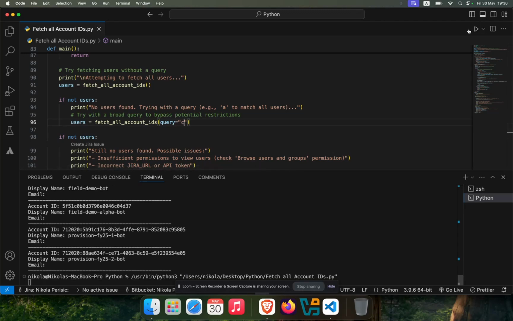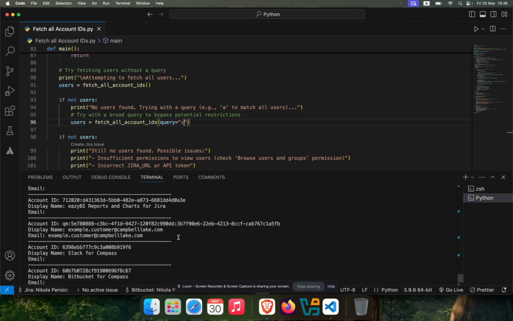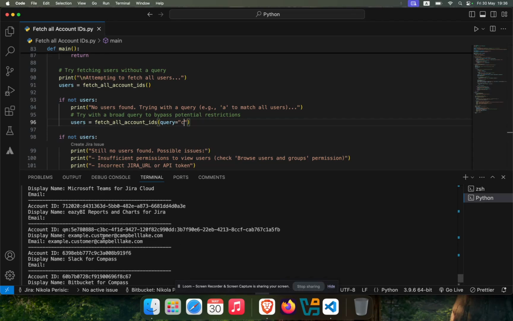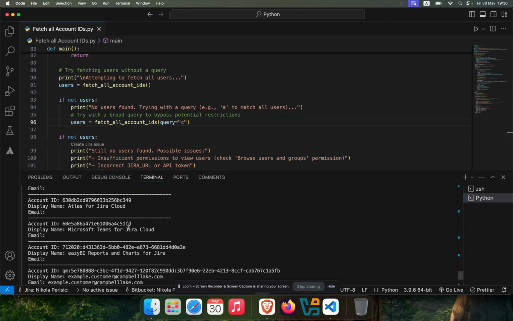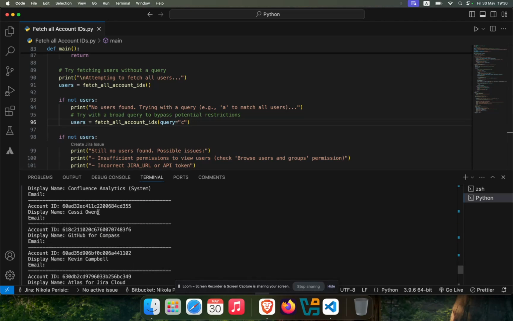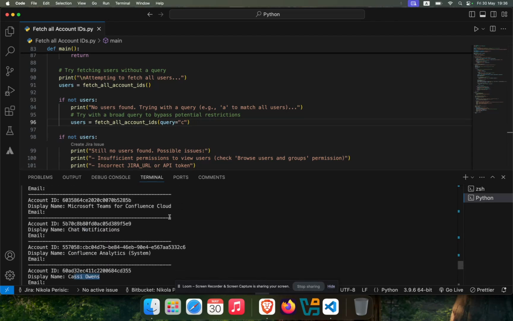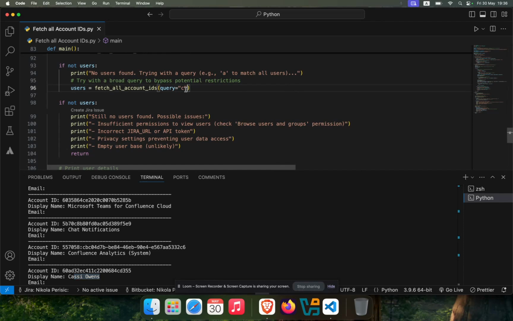If we go with a query of C, then we get a different one. So Campbell Lake is the display name. We get the email, and there is Kevin Campbell, Casey Owens, for example, as well, and so on and so forth.